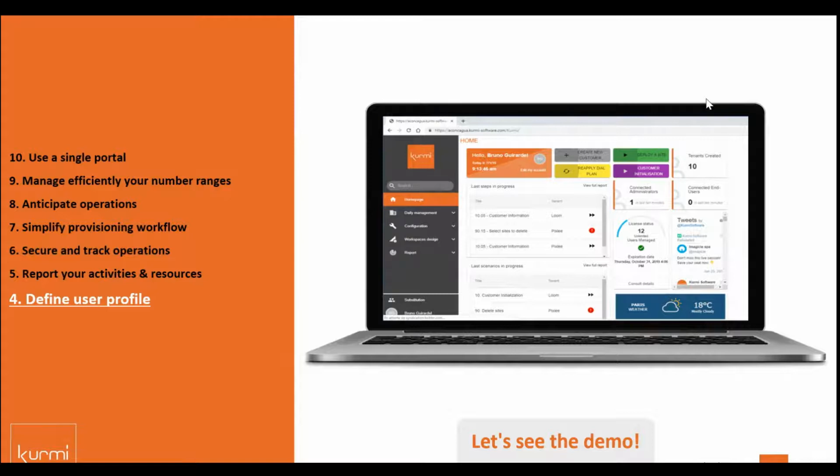So you have those profiles defined, and a good practice here is to put those profiles in a tool that would easily allow the deployment of those profiles. That would record all the best practices, the exact way you create a user profile, and then be able to replicate this as much as you need in as few clicks as possible. So let's have a look at how to do this in Kermi. So, screen sharing.